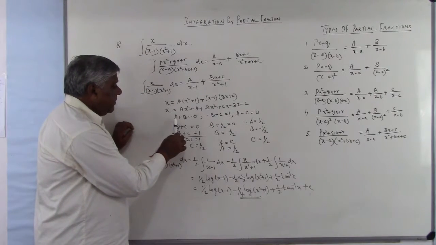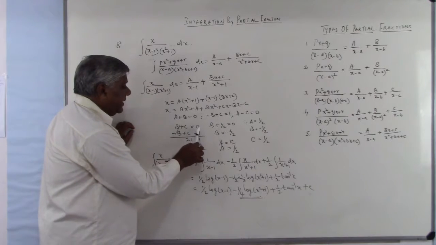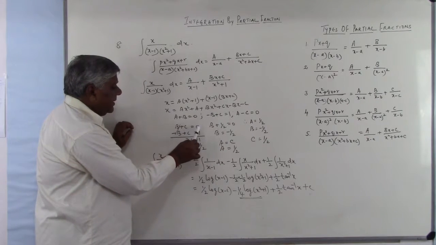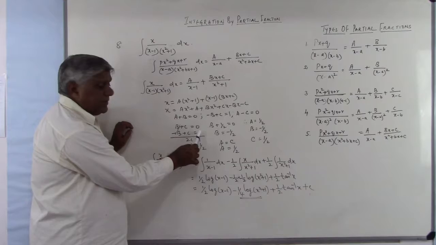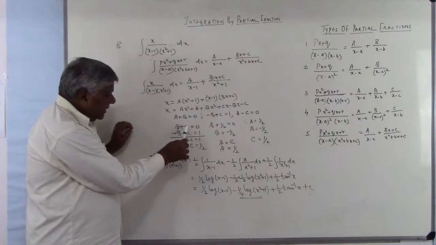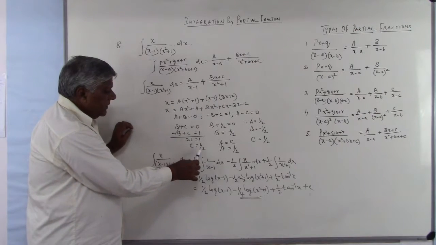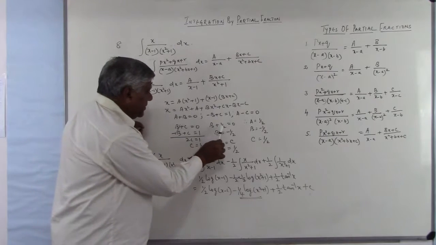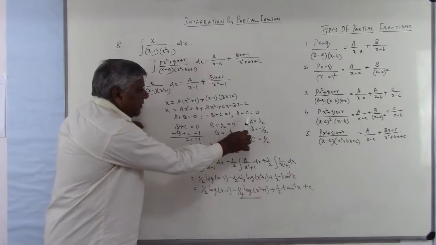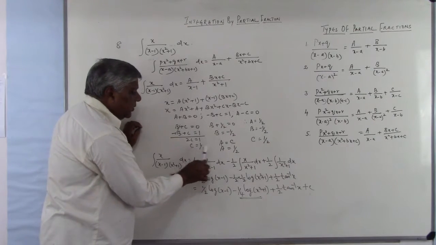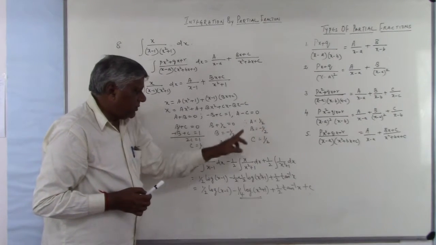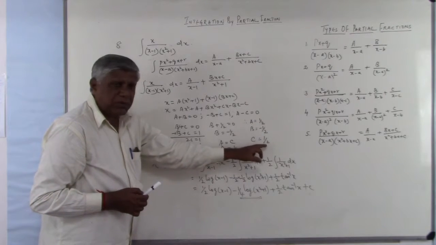Now here A plus B is equal to 0, minus B plus C is equal to 1. So here instead of A I am going to put A is equal to C. So B plus C is equal to 0, minus B plus C is equal to 1. So if you solve this, plus B minus B cancels, plus C, 2C is equal to 1, C is equal to half. Similarly, B plus half is equal to 0, B is equal to minus half. Now, A is equal to C, we have already seen here. So, C is equal to what? Half. So, A is equal to half. The values are now, A is equal to half, B is equal to minus half, C is equal to half.